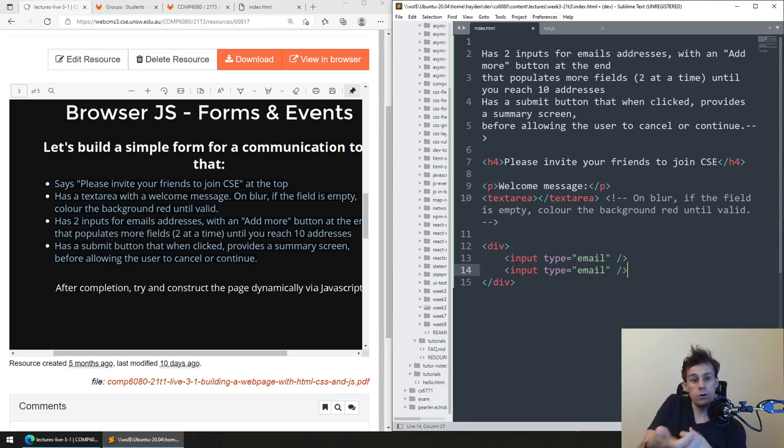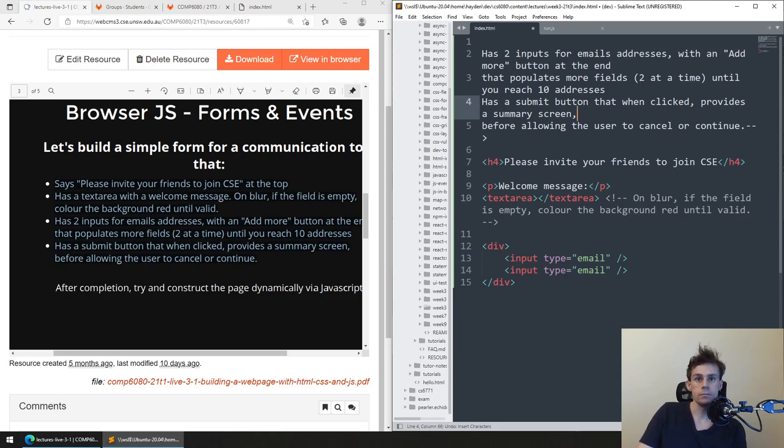Have you ever noticed, if you're on your phone on a website and it prompts you for your email and you tap on the field, the web browser gives you a couple of email suggestions from previous emails you've entered? That's why you might have a type email here. Older browsers that don't have that implementation will simply default to a text field. That's also why, on some websites, when you click on certain form inputs you get the numpad, because they've used a number type. So in this case, we're going to use an email type.